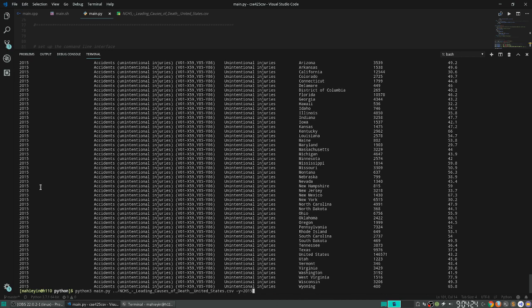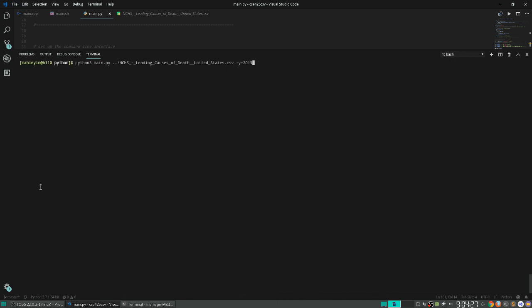Now it's not very efficient because that's a long list of results, so I can further filter the results by saying, let's say, only in United States, and then the cause should be self-harm or suicide, if you will. So I can find only one record from 2015 in the United States where the cause of death was self-harm.